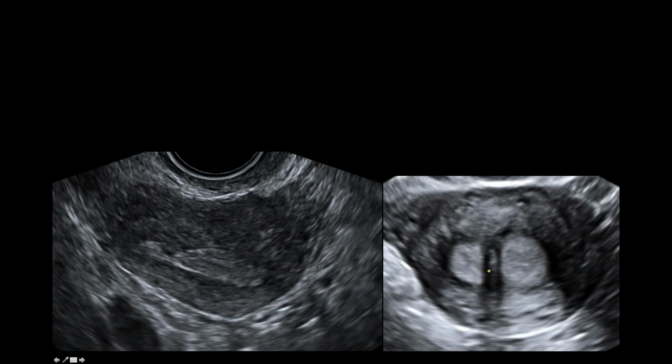We may see other findings when we look at the endometrium. So what you see here is in the posterior wall, you can see the endometrium sharply. But if you look in, I see a little chunk here. Here we're missing a chunk of the endometrium. You see the endometrium here and here. But what's going on here is we have a synechia. Same here. These are findings consistent with a synechia.